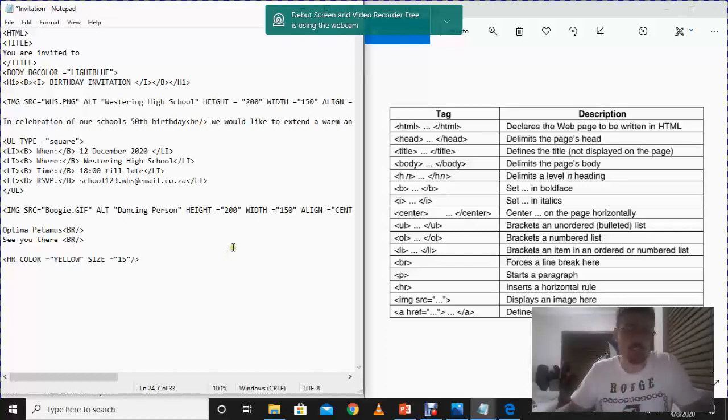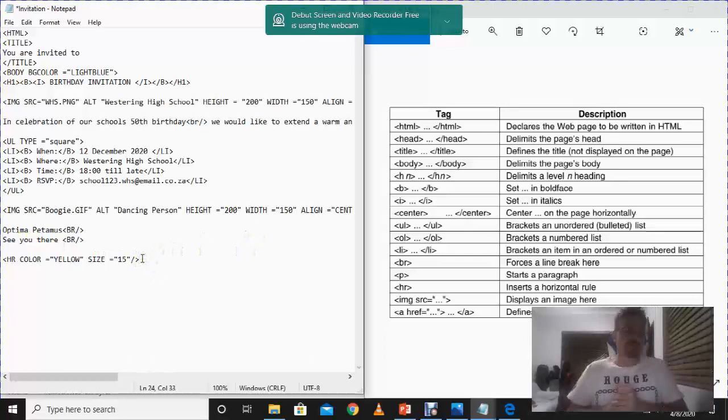Remember I said to you early on, I think it was the second lesson, when we put a break in, a break and a horizontal rule are the only ones where we put the closing sign, the closing slash, in the same tag. It's the only two that have that rule. So always remember that. You don't have to first open it, type it out, and then close it. You just do it all in one.